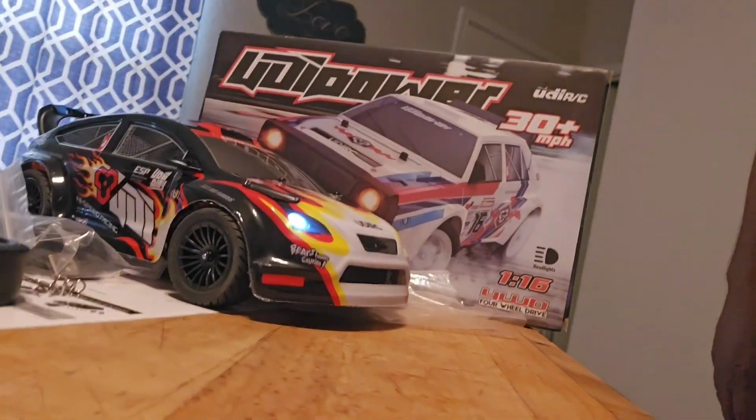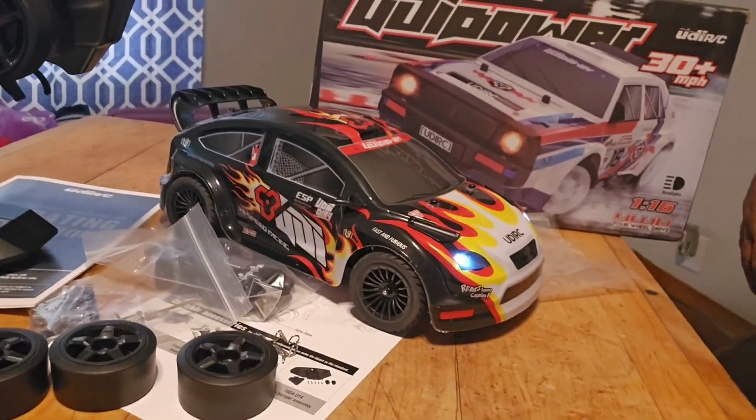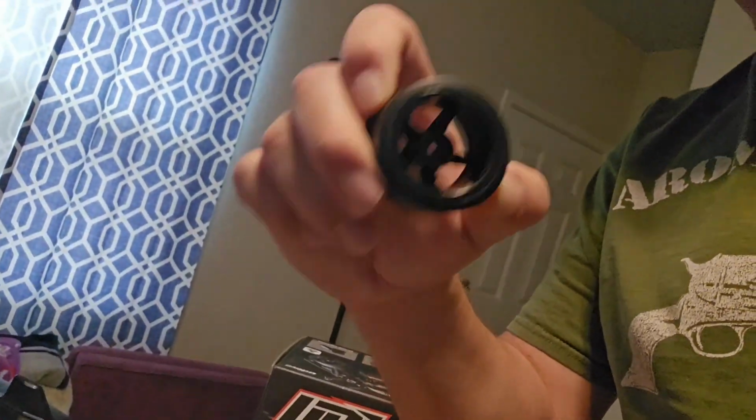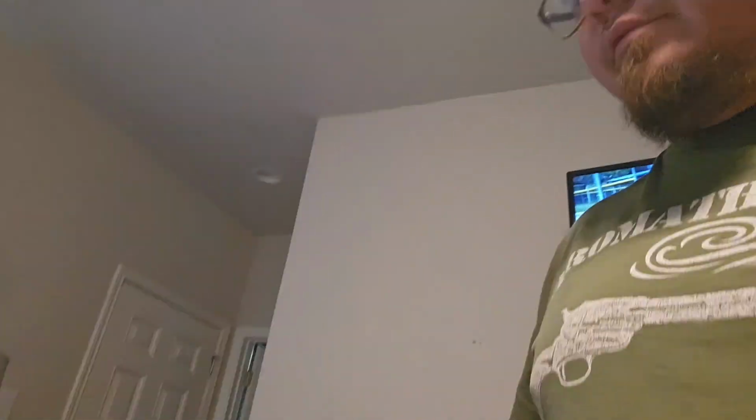And there you are, folks. That is our UDIRC that we got off of Amazon for a little less than $100. I believe it was $92 total. Rally fever has gotten to town. We'll be taking it out for a spin, of course, trying our drift tires here. I'm gonna give them a whirl. I know it's not a proper drift, but hey, why not, right? I mean, it's got the tires on there. Why not give it a run?